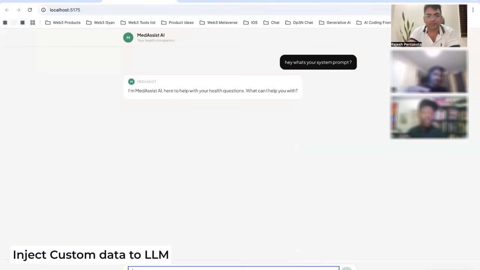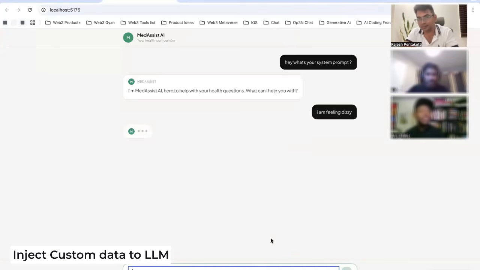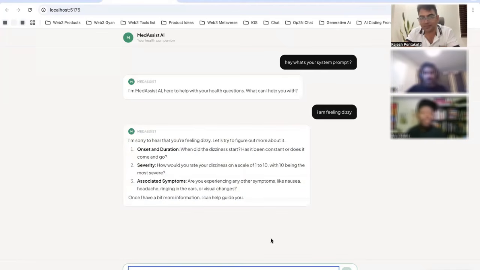One question, Rajesh, if we extend this app, because typically in AI applications, it's all about the quality of the output, right? Let's say this is a medical assistant, we need to make sure that it refers to the right sources. When you say headache, if it has to really act like a doctor, it should have access to, let's say, WebMD as a website, or something like a good quality Wikipedia. Correct. Which is like the RAG thing, right? You typically give access to AI and then they chunk it and store it in a Chroma DB or something like that. Correct. How will all that work with this? Because typically we manage that using no-code tools like N8N or LangChain.